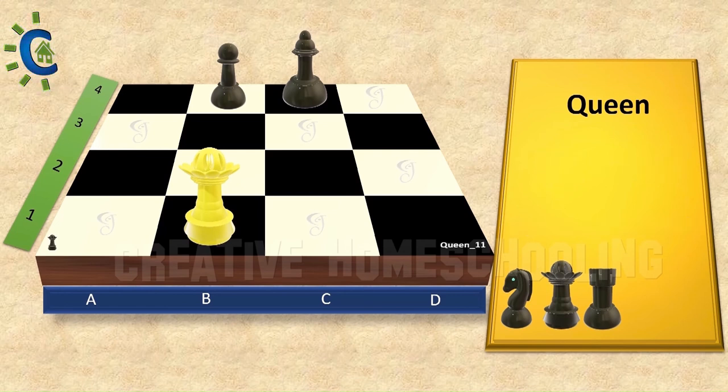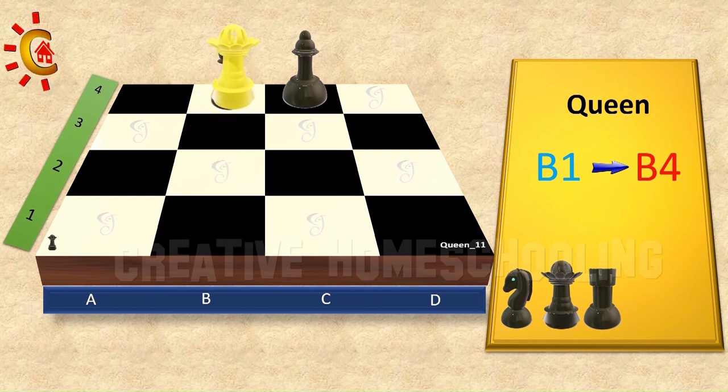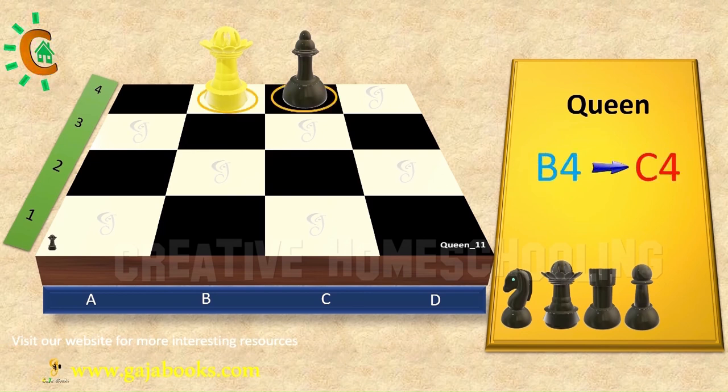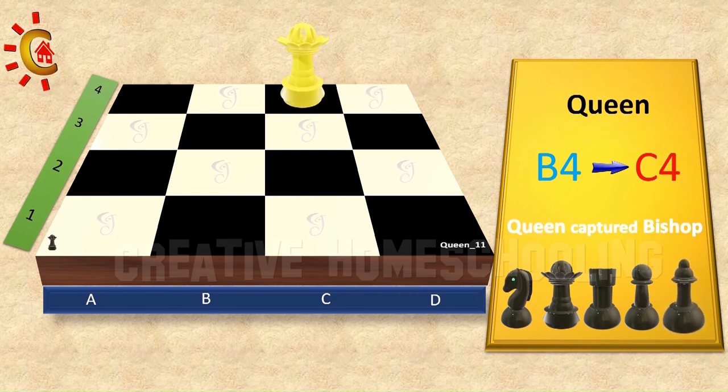Next, we can capture the pawn in the very next step, as it is on the straight path towards up. So, let's move the queen from B1 to B4 to capture the pawn. Wow! Super! Next, we can capture the bishop in the very next step, as it is on the straight path towards right. So, let's move the queen from B4 to C4 to capture the bishop. Great!